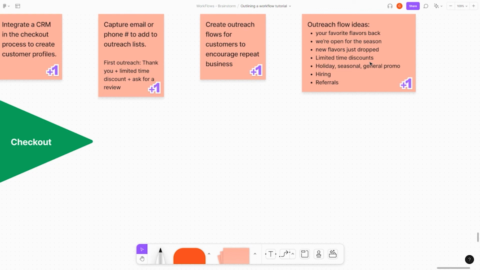Then additionally, referrals. Maybe you have some type of referral program. Even at an ice cream shop, I could see how that could work out really well. I bring 4 people in to get ice cream with me. Maybe somehow I'm getting a free ice cream cone. It's ways to think about ways to enhance what already exists in your business. An ice cream shop already exists, already has a pretty standardized workflow, but this is our way of visualizing it, putting it not literally on paper, but putting it on paper. So that way we can think about ways to increase, optimize, and enhance what already exists.